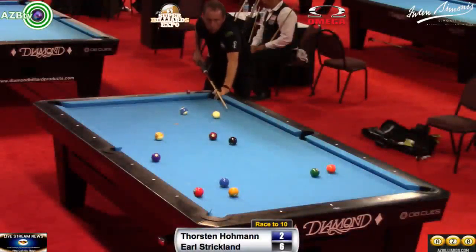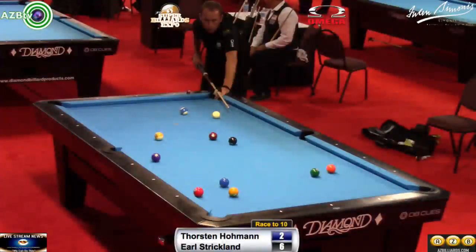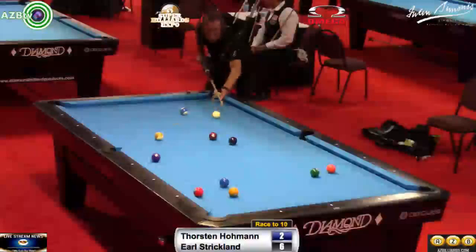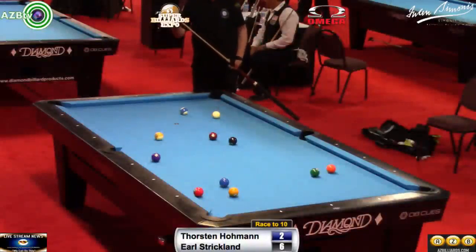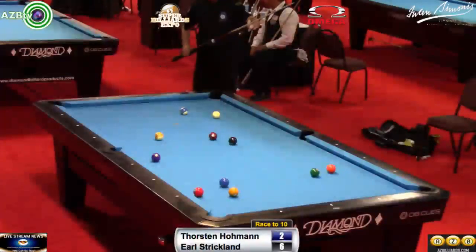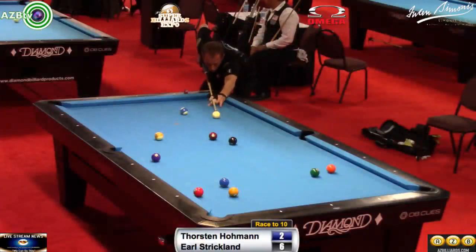I guess you can see just the edge of it. Well, he can roll out. He can roll out to a kick shot or whatever he feels comfortable. He knows that. I guess he's seeing right through that 7-8. From here, it looks like he has to turn the cue ball into a rubber snake to get through there. Well, he might be able to do it. Yeah, I guess. There he goes.